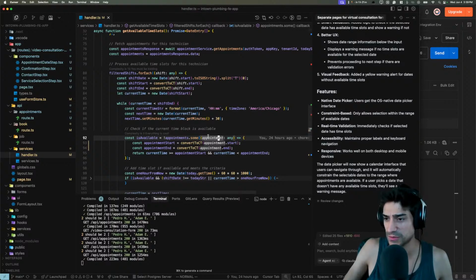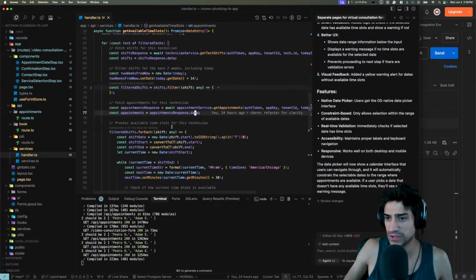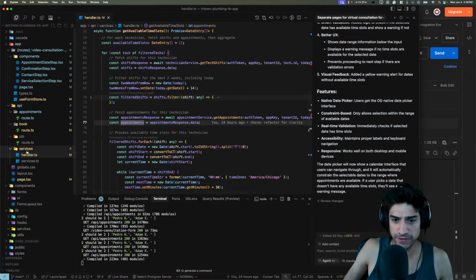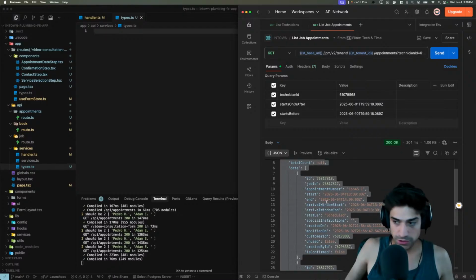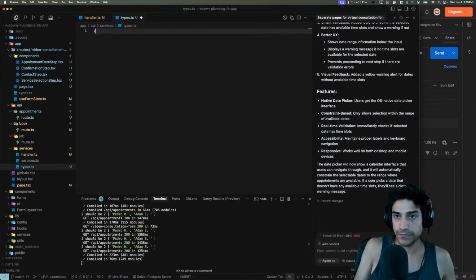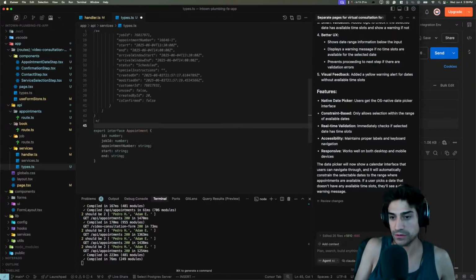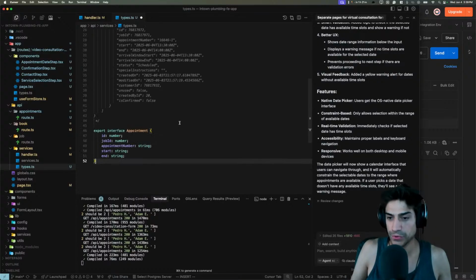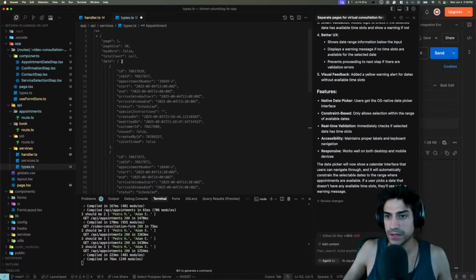Can we fix this TypeScript thing here? Appointments comes back from response data here. I want to type this. This is under handler services. Let's just create a new types file, and I'm going to take all this and do a big one like that. Oh yeah, look at that. Give me the whole thing there. Appointment number. There should be more though, right? Data. Oh, that's why. All right, it's looking fine, I guess.